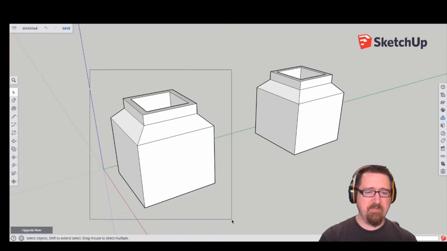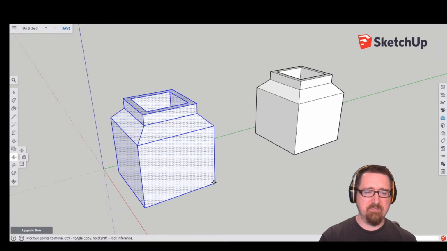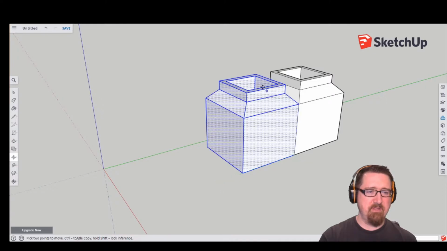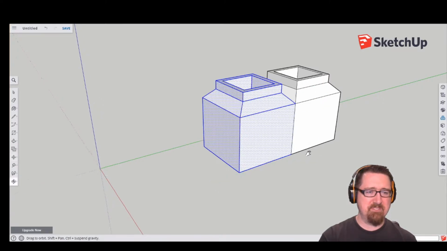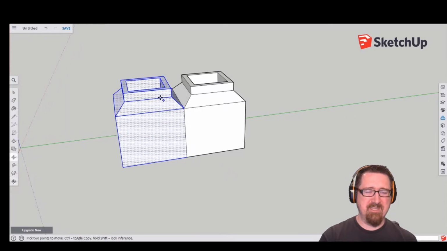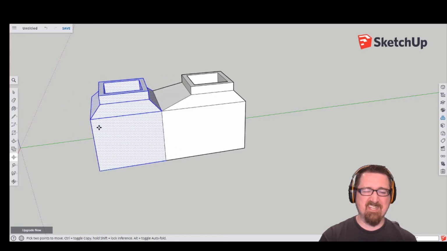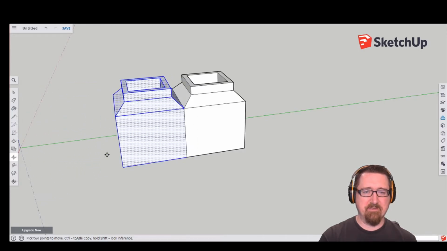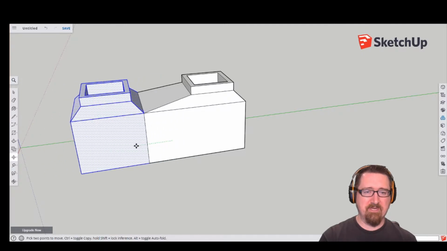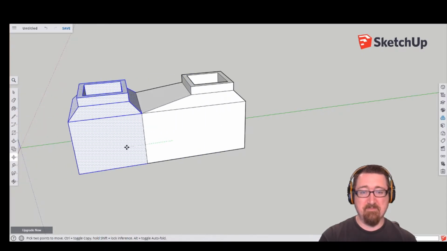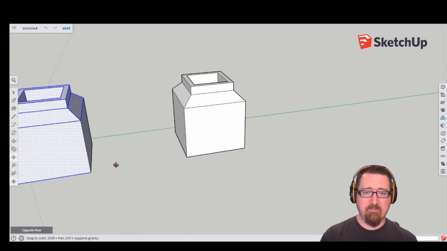Alright, and another thing is when we actually go to move things, and let's say we want this piece to be up against this other piece here, again, in your mind you might say that this is a different piece than this, but as soon as that comes up and makes contact with other items in your SketchUp, you can see here now that without actually selecting it, it kind of sticks to one another. Alright, so we don't want to obviously have that, because that can make messes of our models.